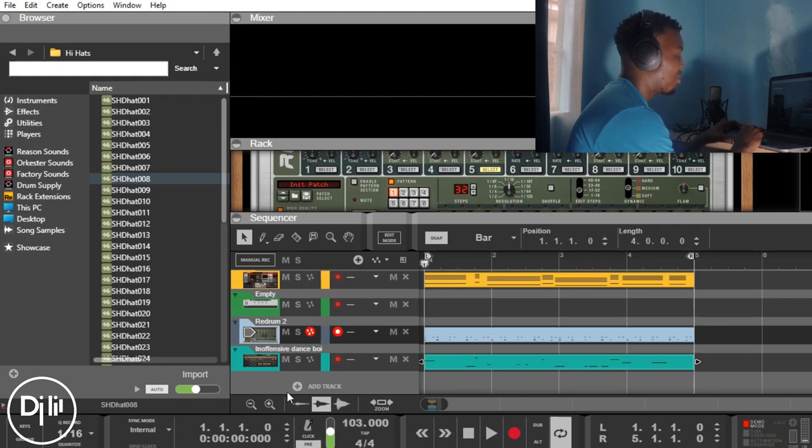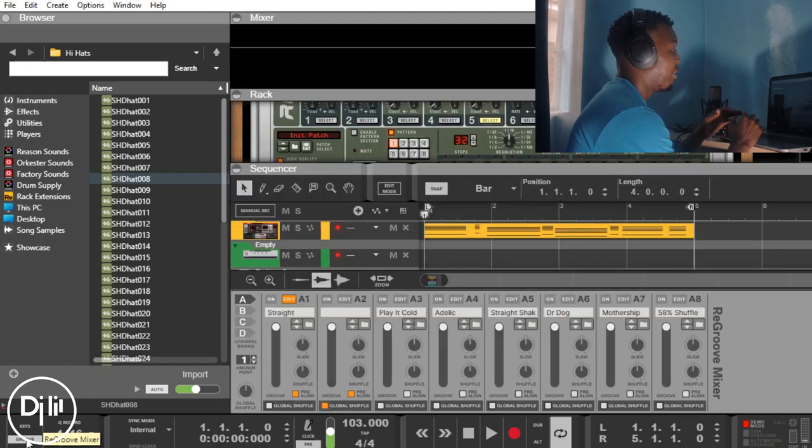So as you come to the bottom left of your Reason, you'll find the ReGroove Mixer right here. You press that Groove button and it'll bring up the ReGroove Mixer. Now it has A, B, C, D letters here where you can insert different types of swings and swing them the way you want. And if you go to your right, you can see there are already presets loaded to it for starters. There's a straight one, there is a blank one here, and you can load your own and different types as you go, right?